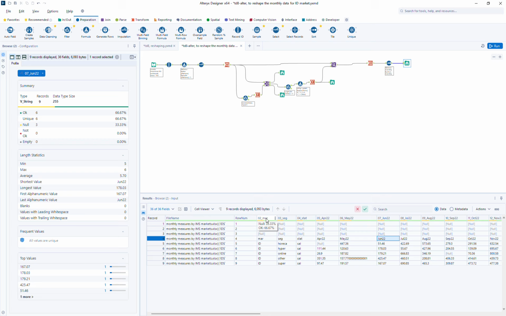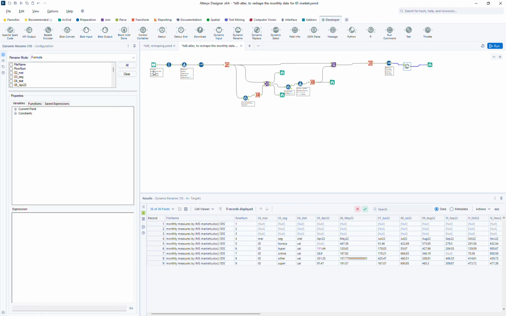Now I don't want the numbers up front, because they only serve the purpose of column sorting, and now there is no need for them anymore. So I just use the rename function to rename the columns like this. I select everything except for those first two, because I don't need to rename them.